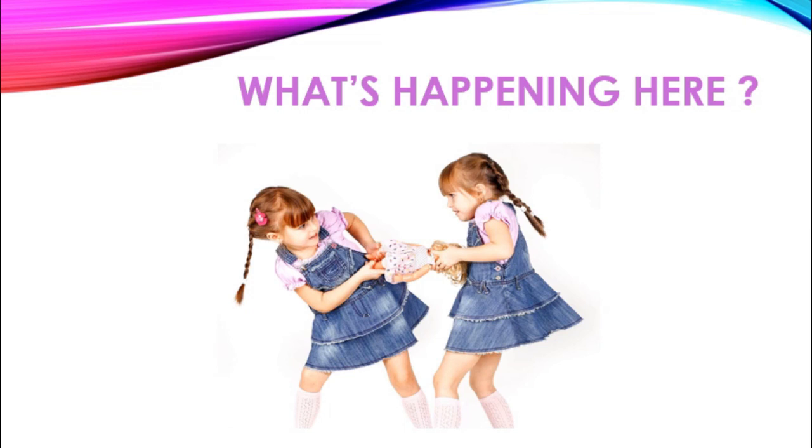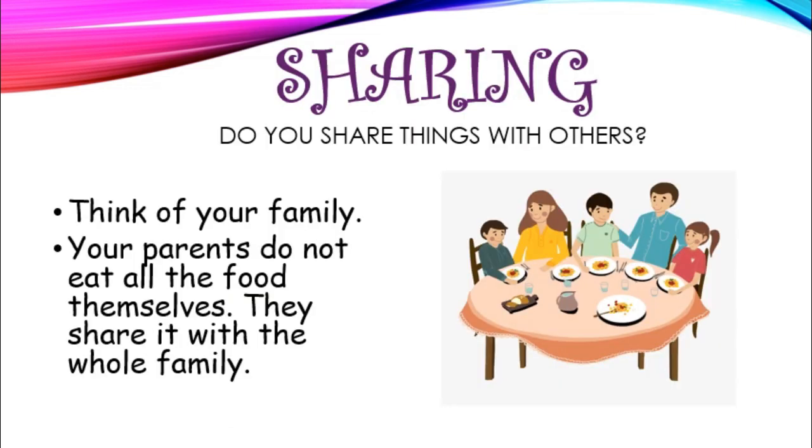Uh-oh, what's happening here? There are two girls and they're trying to snatch the doll. Do you think they are happy? Are they enjoying this time? Fighting over a doll? Yes, you're right. They're angry. They're not enjoying themselves. So what should they do? Do you have any idea? Yes, you're right. Instead of fighting over and wasting time, the best thing is to share the doll and play with it together. To live together happily, the best thing to do is share things with others.